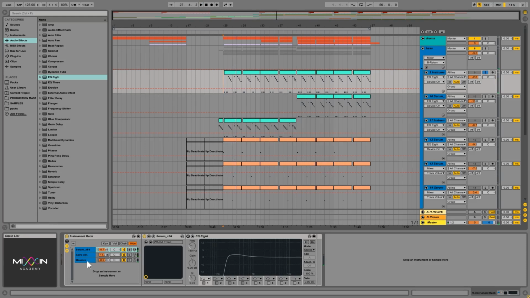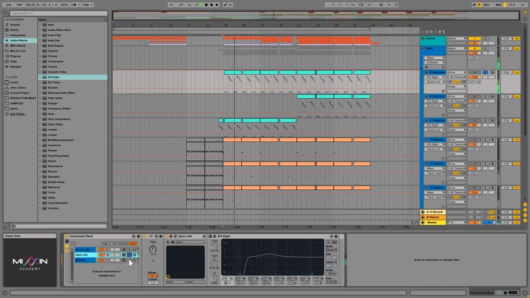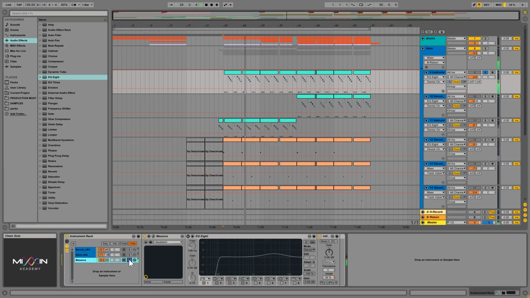So I have removed all of the EQs that were there separately. Now this synthesizer, as you can hear it, is made up out of 3 synths layered just like this. So let's hear one by one. So those 3 together.